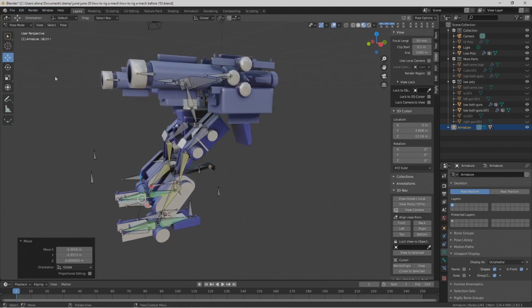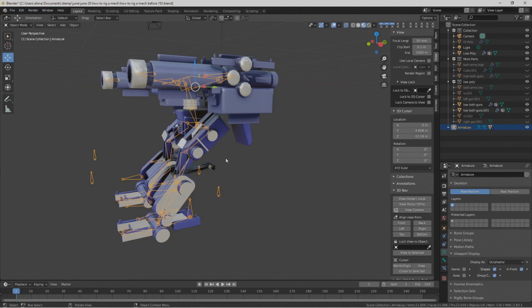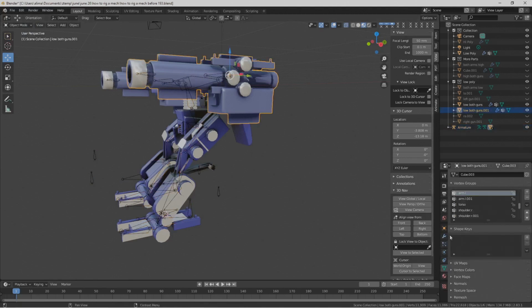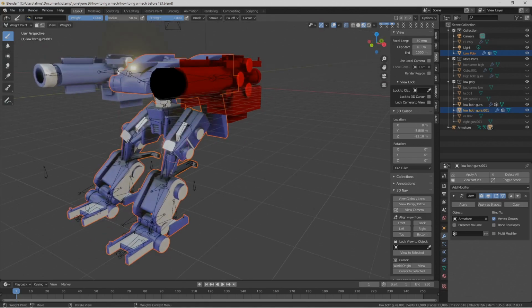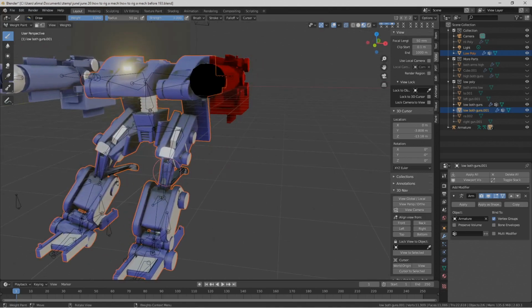So what we can do is left click to deselect, go to object mode. We'll select the mesh. We'll go to our modifiers. We'll make sure we have these buttons here selected. We'll select our armature. We'll hold shift just like we normally would do. We'll go to the upper left. We'll go to weight paint mode. This is dealing with this bone right here. So we'll hold shift.